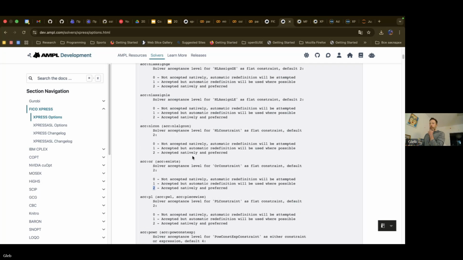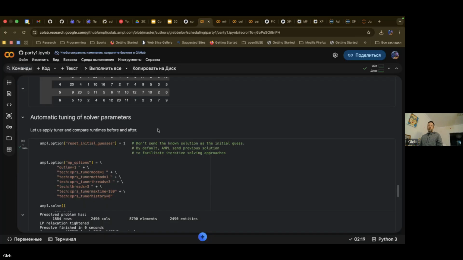Of them, about 500 are native options of the Xpress solver, and a big portion of them are relevant to solving efficiency. And for certain classes of models, some non-default settings can be best. And to find out improved settings for a model, it can be done by manual experimentation, but automatic tuning can be efficient as well.